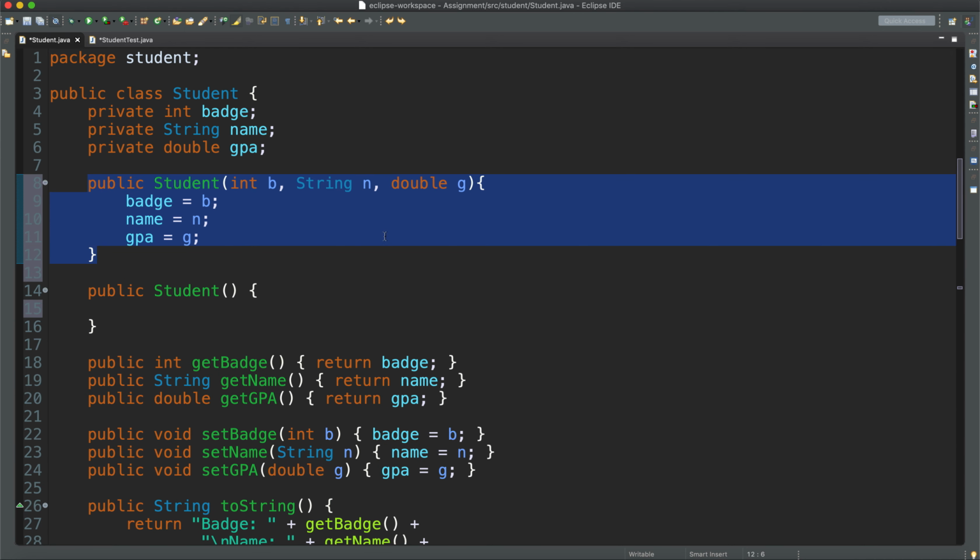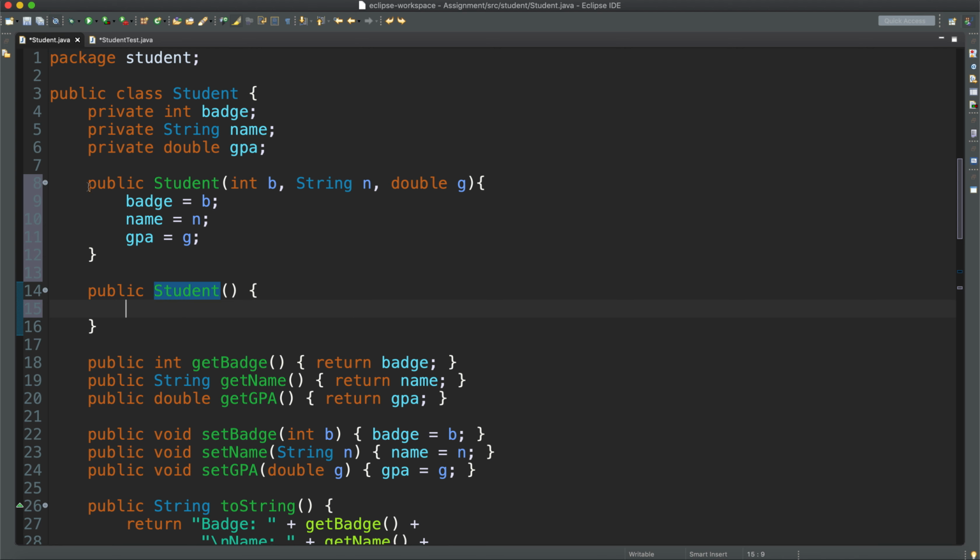Now since I have two constructors here, one default constructor and one non-default constructor, in other words, I have overloaded constructors. One constructor with 3 parameters and one constructor with no parameters at all.